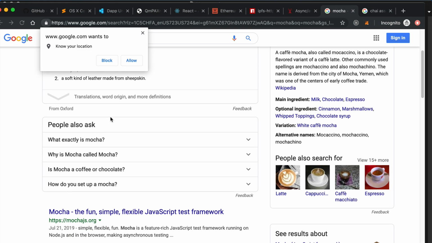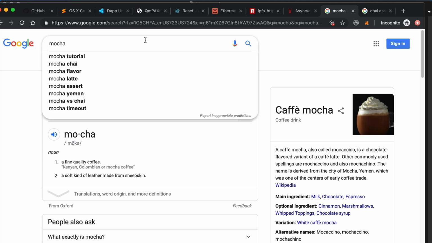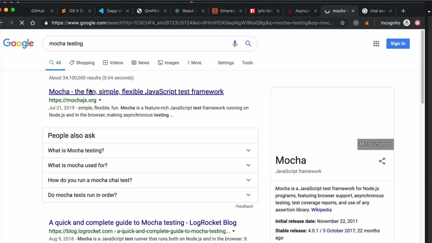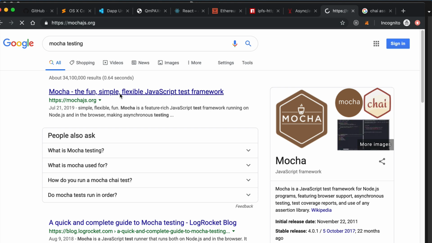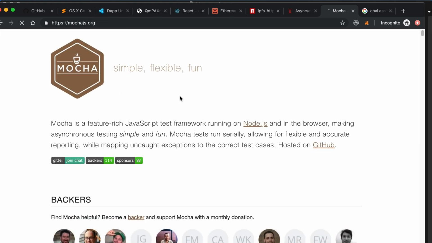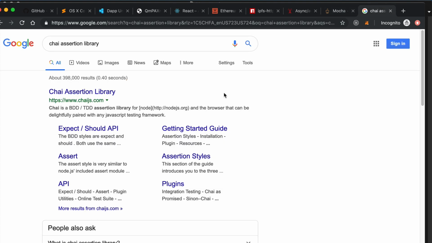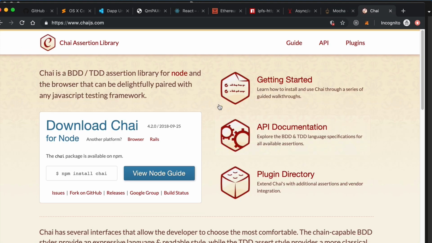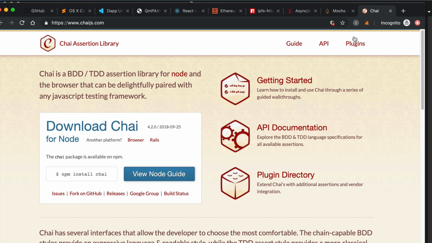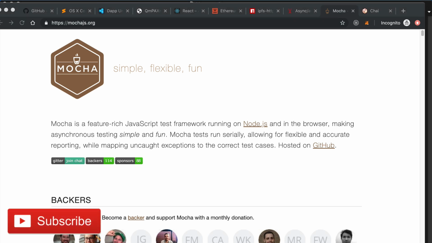All right, so Mocha is a testing framework, mocha.js. And then the Chai assertion library. These are the two libraries we're going to use to write tests for the smart contract.